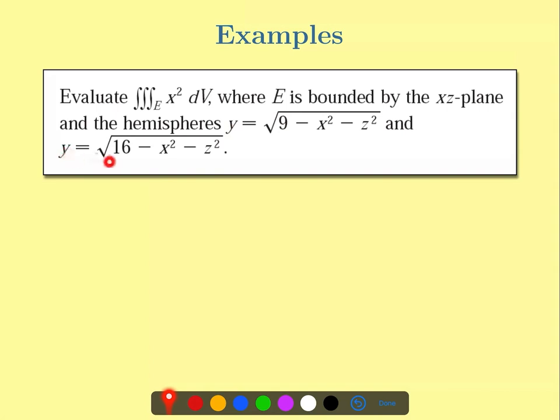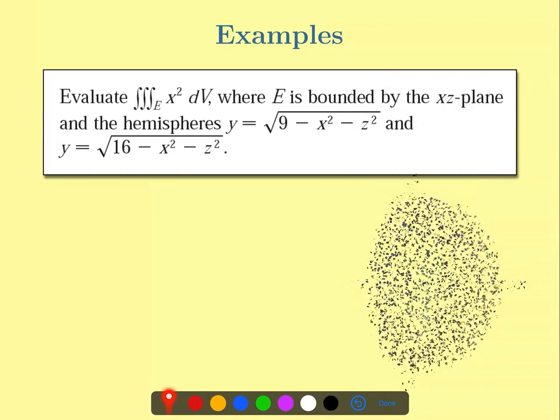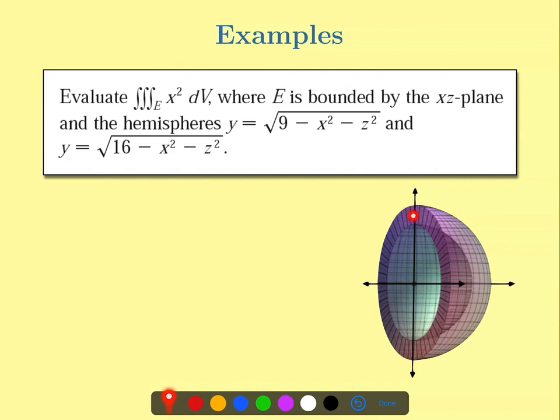So it's a sphere of radius 3 centered at the origin, and it's only the part where y is positive. And similarly, here we have a sphere of radius 4 centered at the origin, but we're only interested in that part of the sphere where y is positive. So we have 2 half spheres here. We're between these two, and on the side we have the xz plane where y equals 0. So this is the picture. This part here is the xz plane where y equals 0, and then you're between two spheres. This will be the smallest sphere on the inside of radius 3, and this will be the bigger sphere on the outside of radius 4.